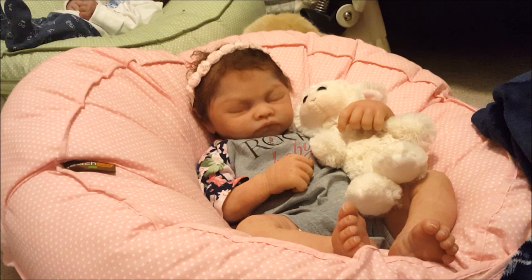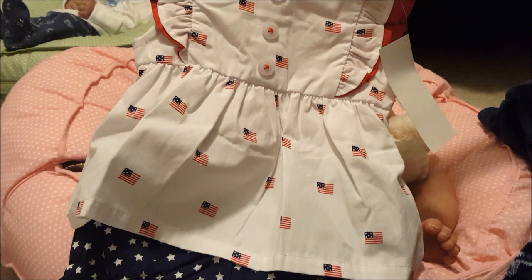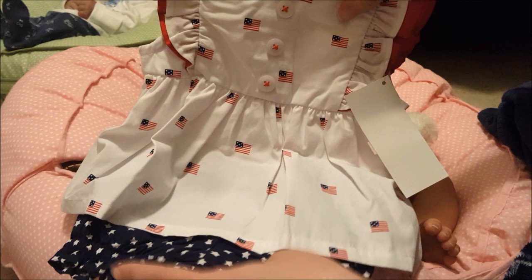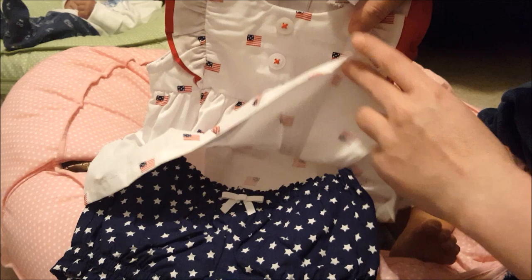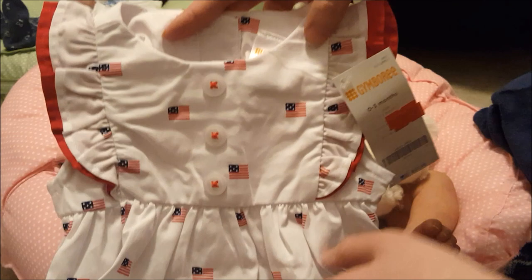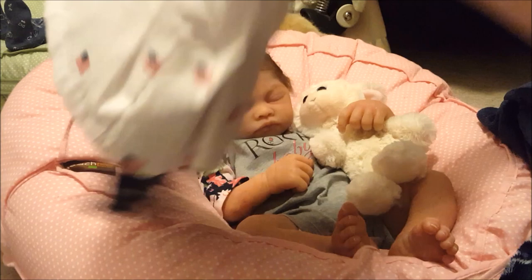Okay, this one is so precious. I don't normally like to get holiday outfits, but I have recently gotten Roe a 4th of July romper and her sister who hasn't been made yet a 4th of July dress. They had this outfit there today and it's just so so cute. It's a two-piece — it's got little American flags on the front and the bottoms are little blue and white stars. So so cute, yeah, I'm keeping that one.